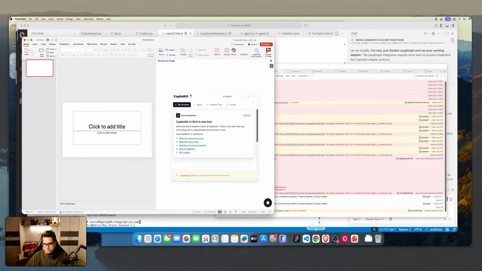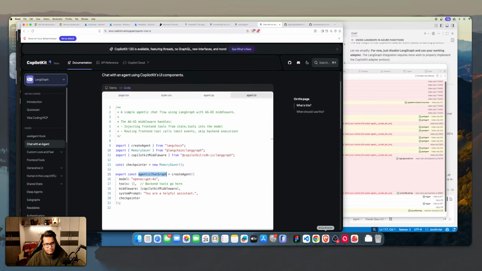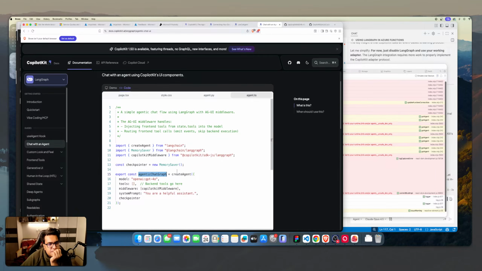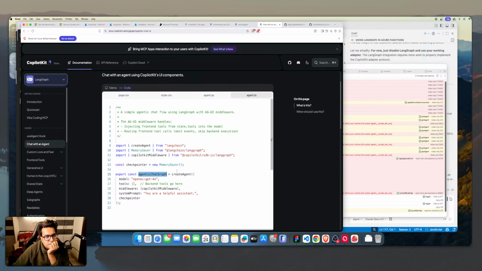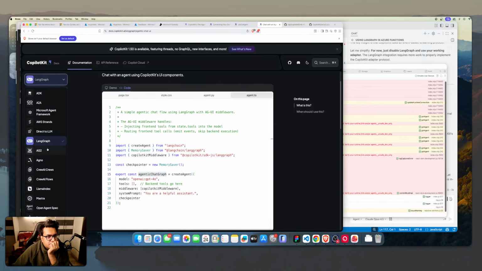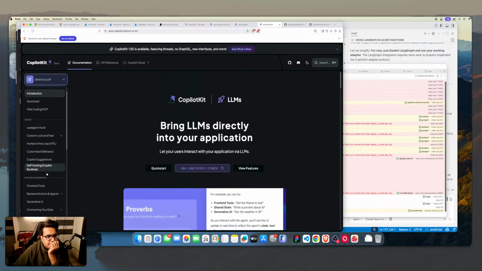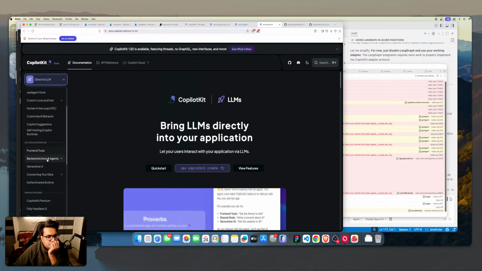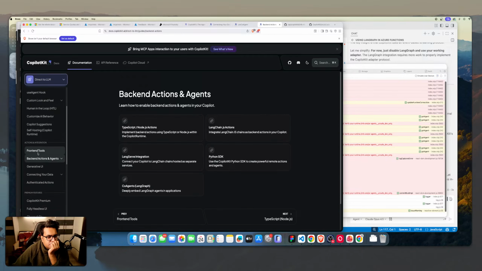Chat vision agent. So if I just do direct to LLM, backend generator UI.